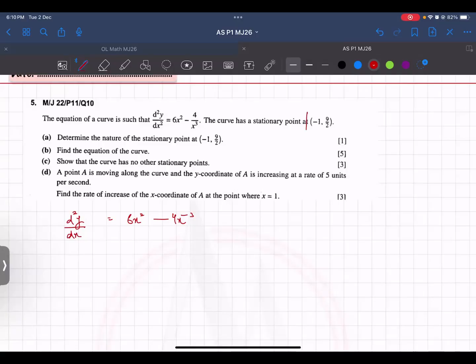And they have given you that this is a stationary point. And you know, a stationary point is where your first derivative, dy/dx, is equal to 0. From differentiation, if you can recall, at the stationary point, the turning point, the minimum or maximum point, your first derivative is equal to 0. In the first part, they're just asking you to find the nature of the stationary point, so you would just substitute the x value of the stationary point in the double derivative and see if it is positive or negative. If it is positive, you will say it is a minimum. If it is negative, you will say it is a maximum. So that first part is also of differentiation. The second part is of concern right now.